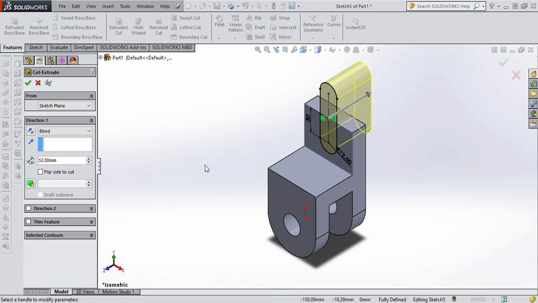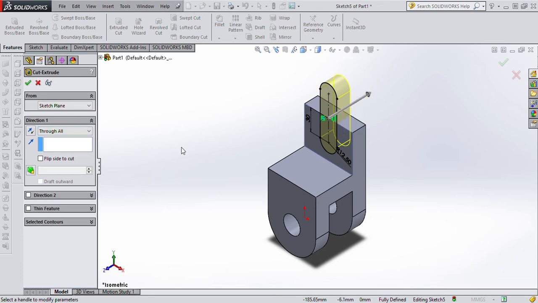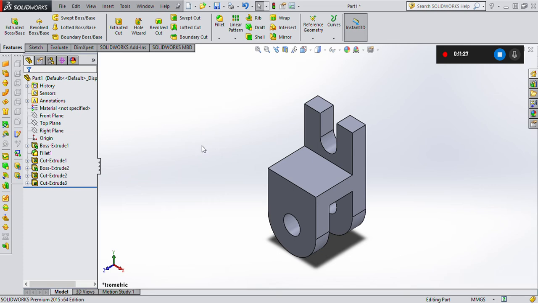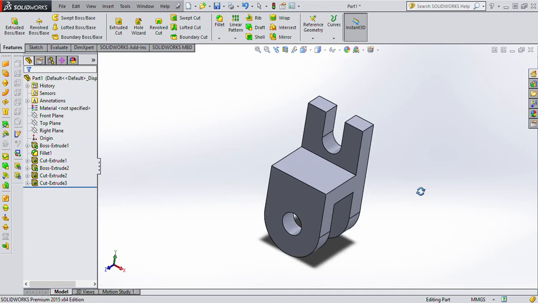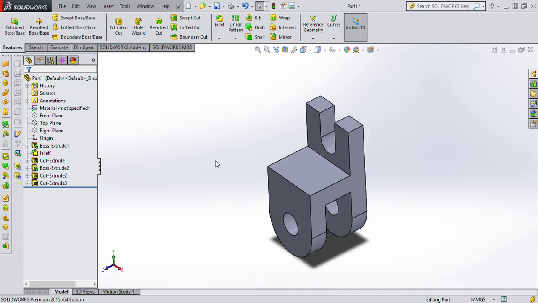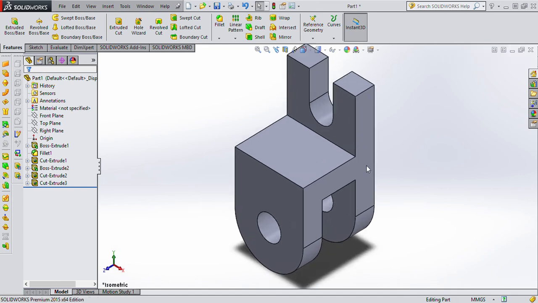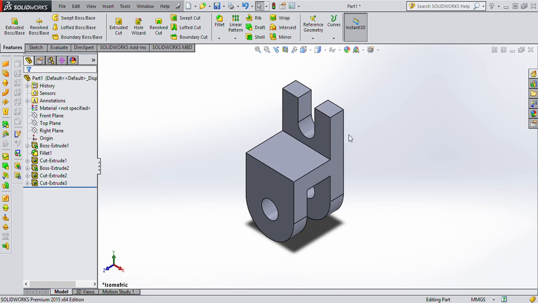changed, but sometimes we may make some mistakes in dimensions, and if we go back to revise these mistakes, if we select this one as Blind, everything should be adjusted again. So it needs readjustments. In order to have a good file, definitely being professional, you need to select Through All. Now in isometric, this is the part. Now I'm going to show you how, if we made some mistakes in dimensions, we can revise these dimensions.